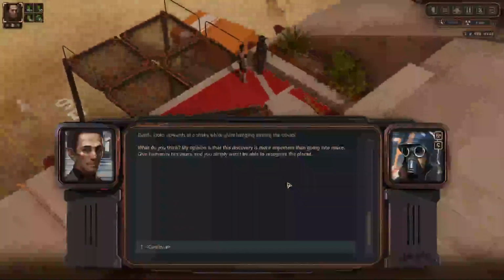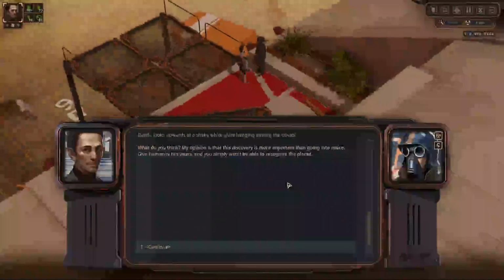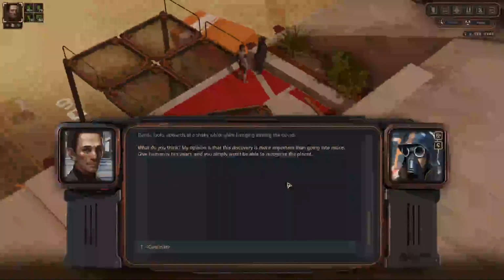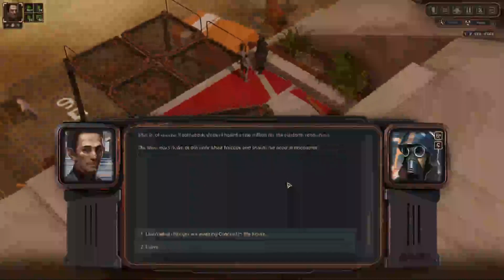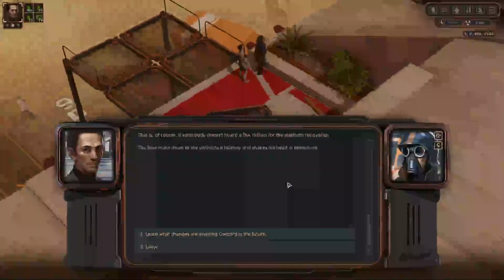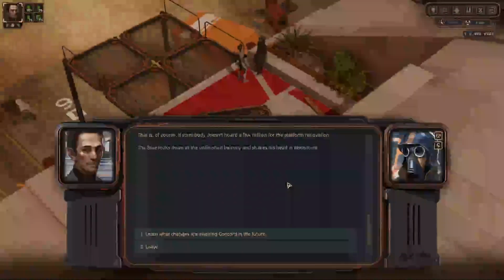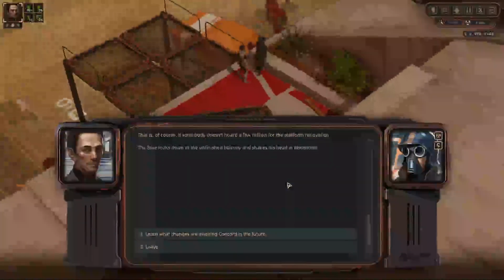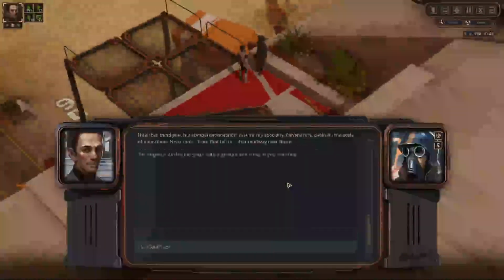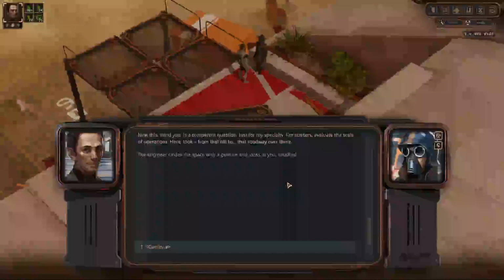Danilo looks upward at a shaky white glare hanging among the clouds. What do you think? My opinion is that discovery is more important than going into space. Give humanity 10 years, and you simply won't be able to recognize the planet. That is, of course, if somebody doesn't hoard a few million for the platform renovation. Blue looks down at the unfinished balcony and shakes his head in discontent. Learn what changes are awaiting Concord in the future. This, mind you, is a competent question, just for my speciality.